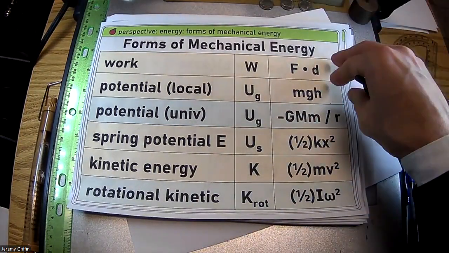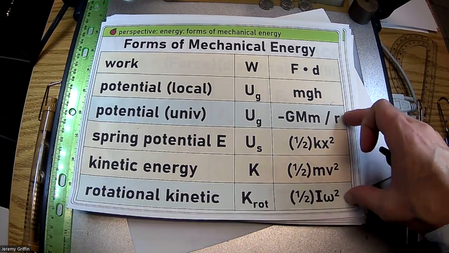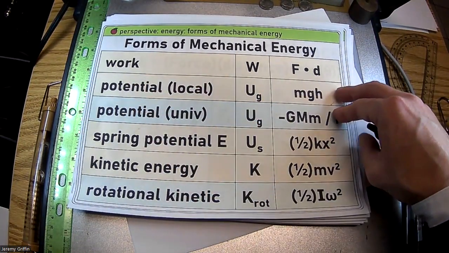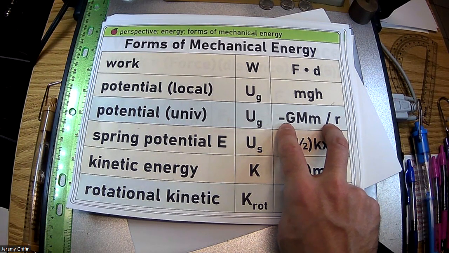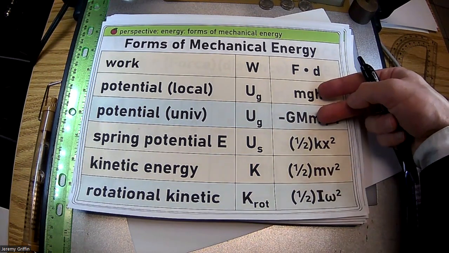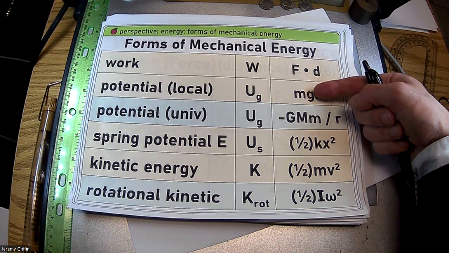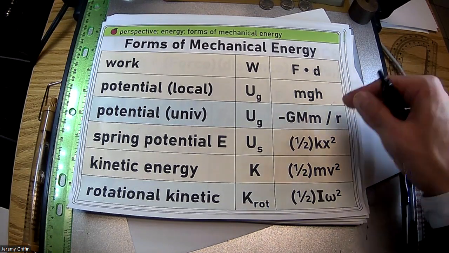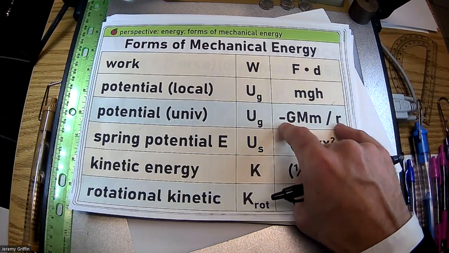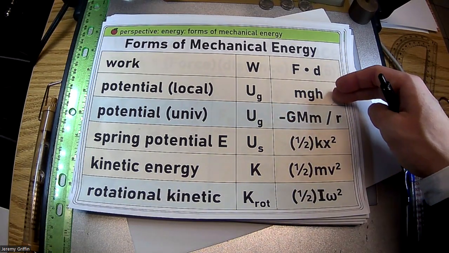Mostly focus on these gold boxes, not so much the green ones, especially for tomorrow's quiz. But just to remind you, there are actually two perspectives on potential energy. The more universal perspective we did use at least once before to solve for escape speed, if you send a rocket all the way to Mars, how fast you have to go to escape Earth's gravity. The difference is that the gravity field, which we've been treating as 9.8, or 10, meters per second squared, is not constant when you get too far away from Earth, or if you tunnel too deep for that matter. You can show that a change in this more general form simplifies to mgh. But for the quiz tomorrow, all you care about is mgh.